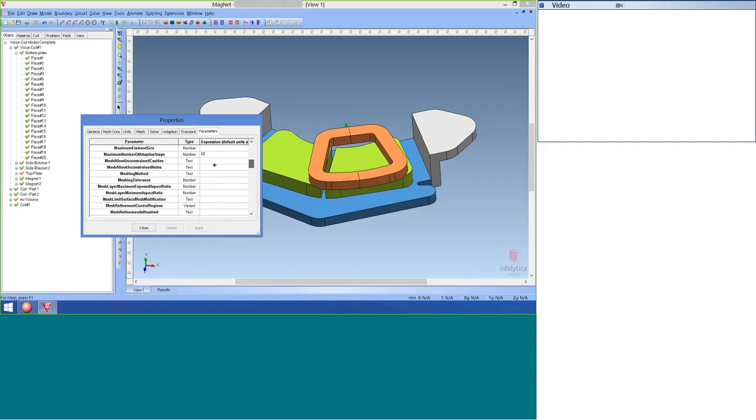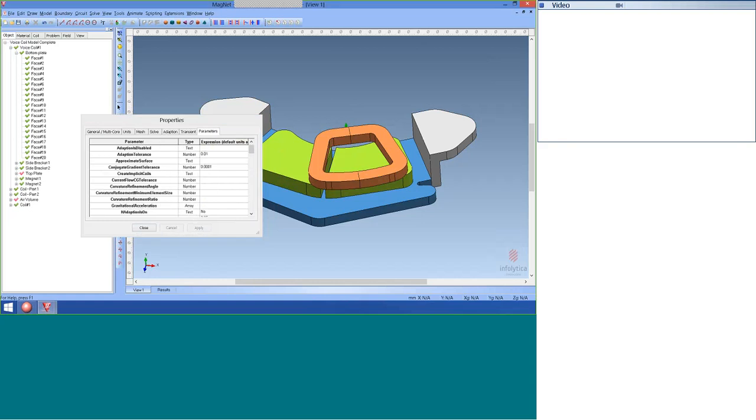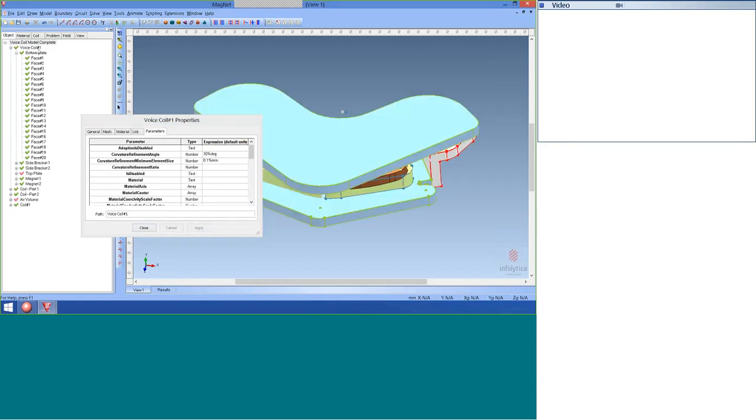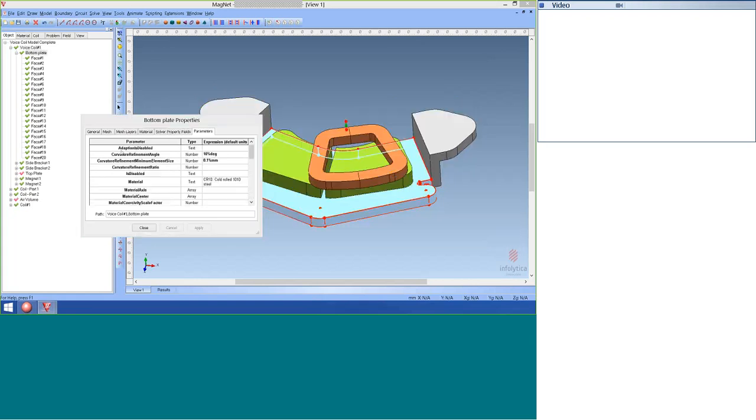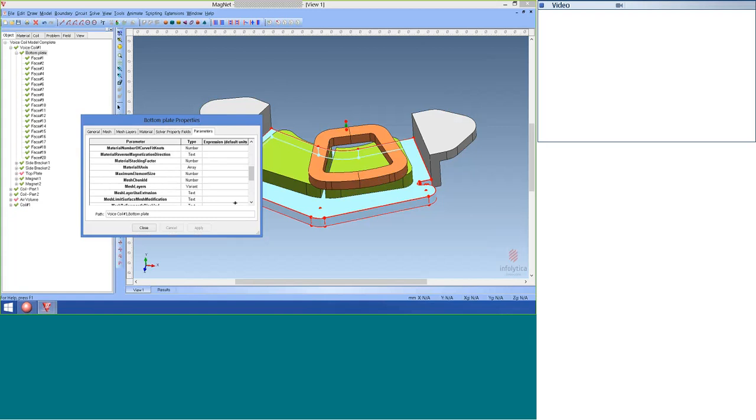There are a lot of parameters that we can assign it to. As you can see, there are all these parameters that are defined for each object, because each of these selections here is a different object. You can choose these different objects and parameterize any of these quantities that appear in these parameter pages. So there are many parameters that you can change, including meshing, for example, as you can see here. So this can all be done through a parameterization tool.